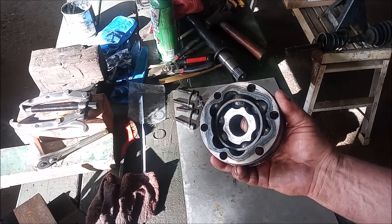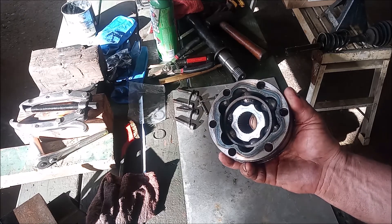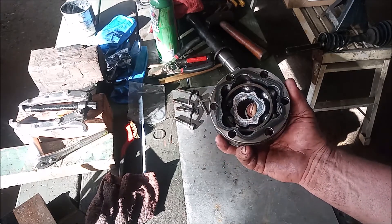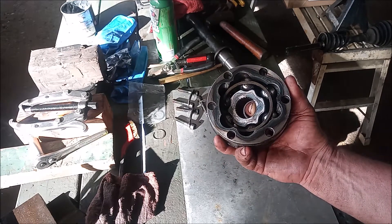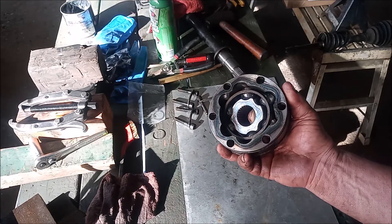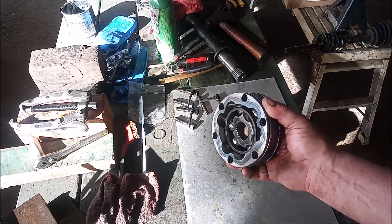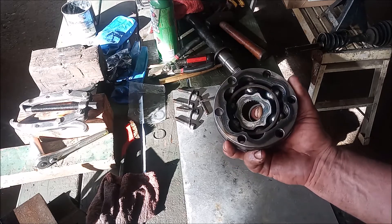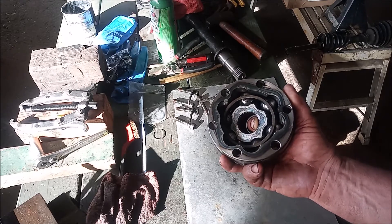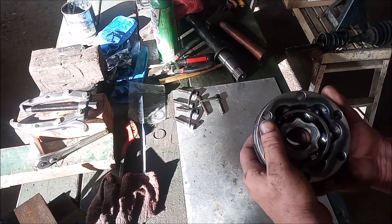But the vehicles that we're interested in are Toyotas. You have this type of CV joint in the Toyota MR2. You also have it in a Toyota Highlander and many other Toyota cars. This particular one is from a Toyota Highlander and it's the inner CV joint on the passenger side. The inner joint on the driver's side is exactly the same. I'm going to show you how to assemble this joint, which would apply to any of the vehicles mentioned — MR2, Highlander, or anything else with this same type of CV joint.